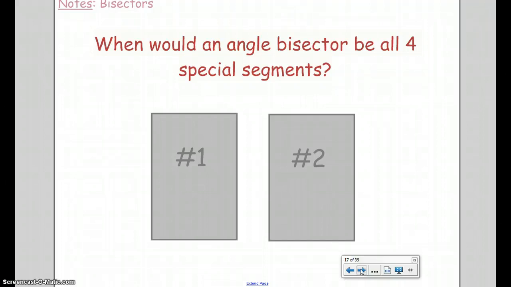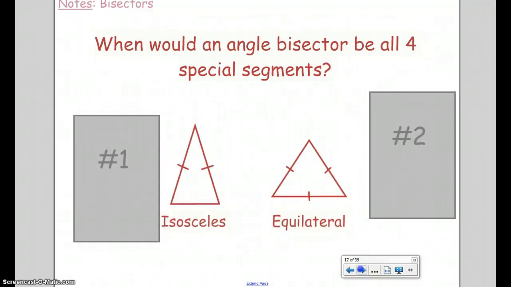And you know what words are behind here, right? What words are behind those walls? Isosceles and equilateral. In isosceles and equilateral, when you're one segment, you are all 4 segments. When you're 1, you're all 4. So if I draw a segment here, straight down to the middle, that's not just a median. That's a median, that's a perpendicular bisector, that's an angle bisector, and it's an altitude. When you're one segment, you're all 4 segments. But that only happens for isosceles and equilateral. When you're 1, you're all.